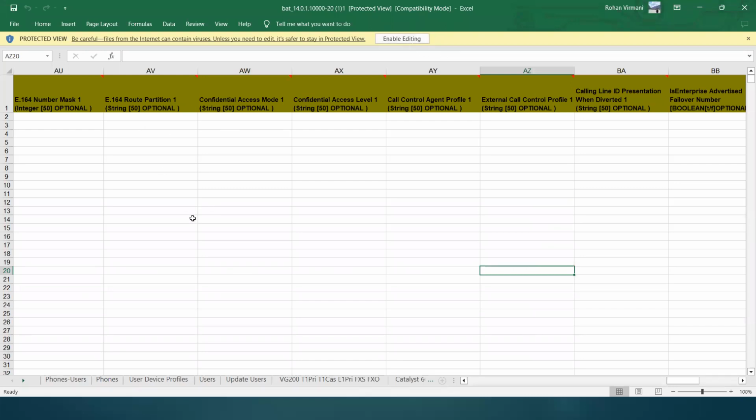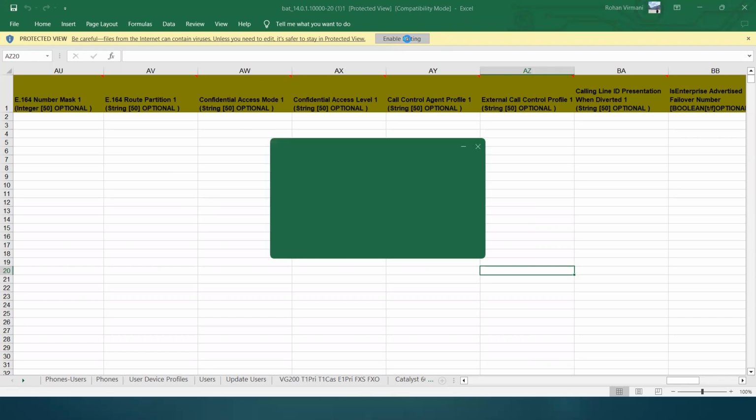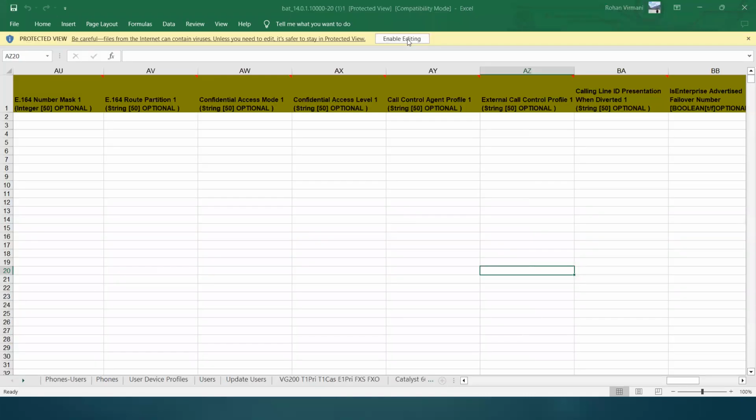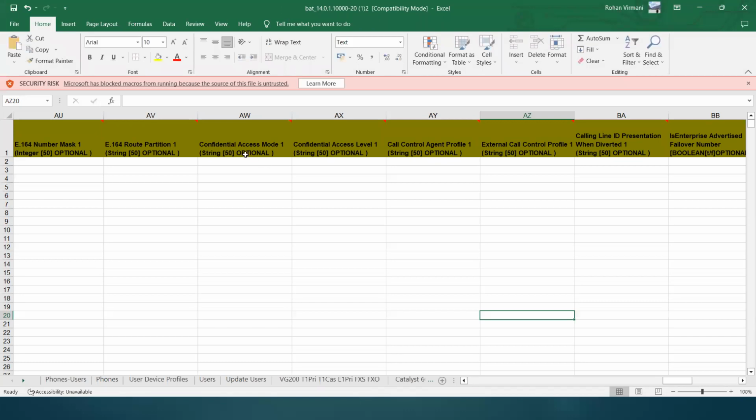As soon as I open this file, it says protected view. Let me enable editing. That is actually mandatory for any Excel file. After clicking enable editing, it says Microsoft has blocked macros from running because the source of the file is untrusted. So we need to enable the macro.